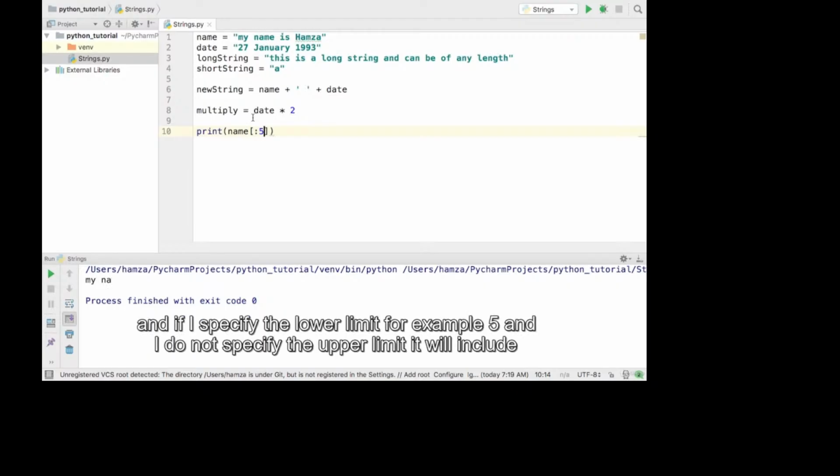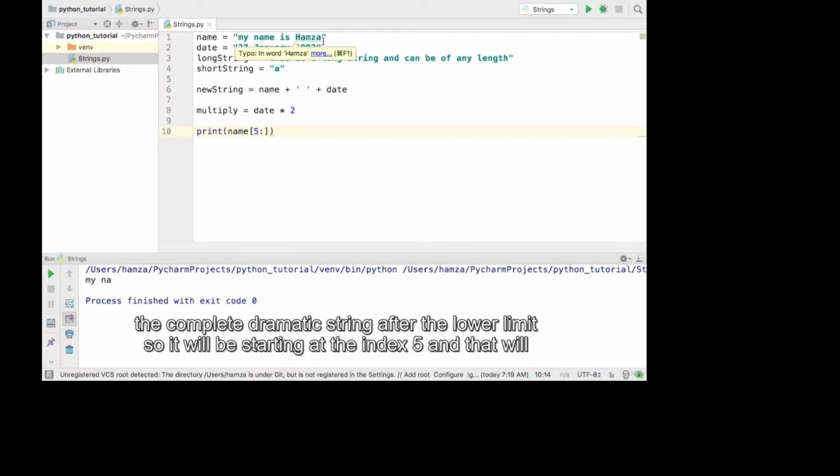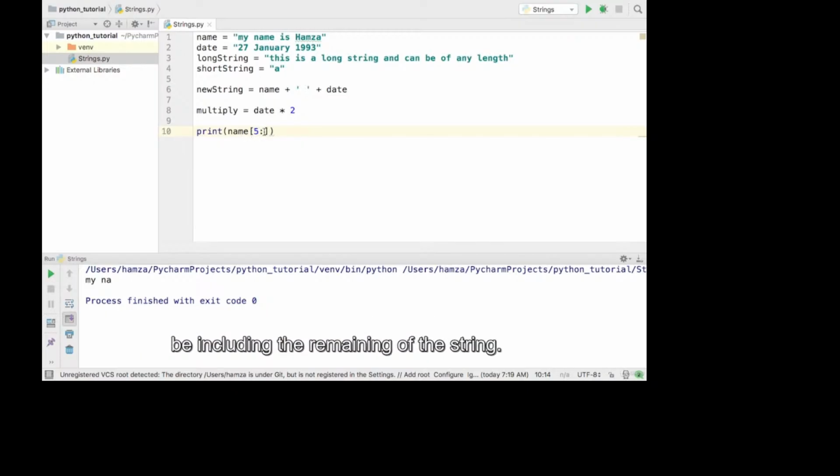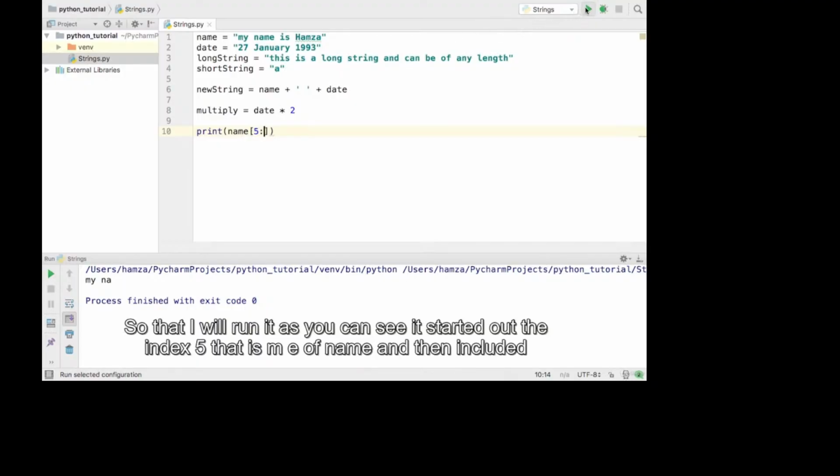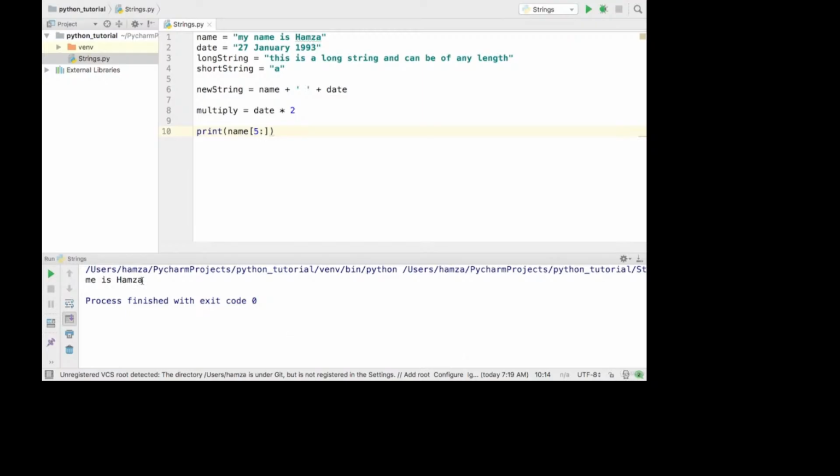And if I specify the lower limit, for example 5, and I do not specify the upper limit, it will include the complete remaining string after the lower limit. So it will start at the index 5 and then include the remaining part of the string. When I run it, as you can see, it started at the index 5, that is me of name, and then included the complete remaining string.